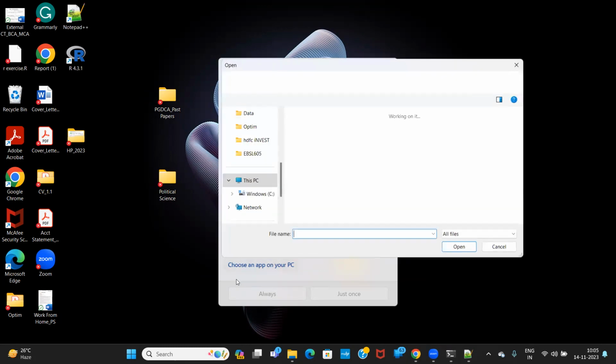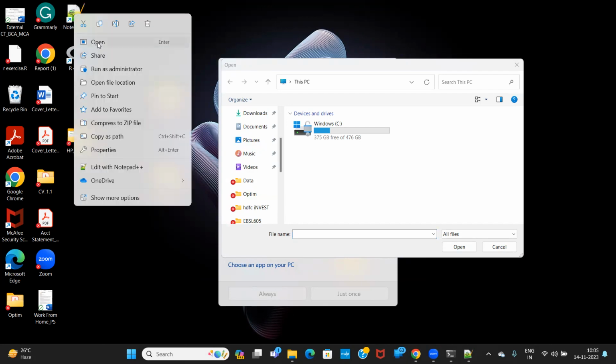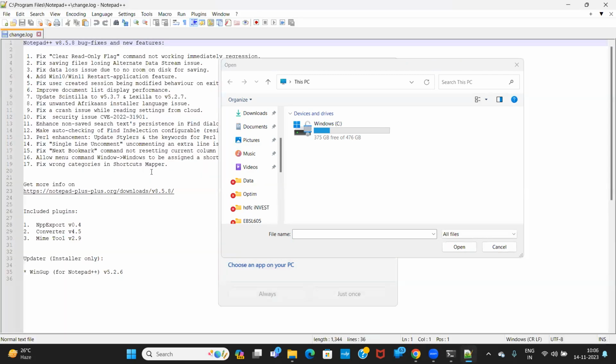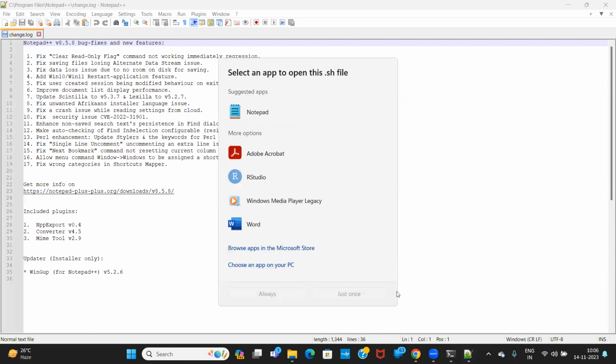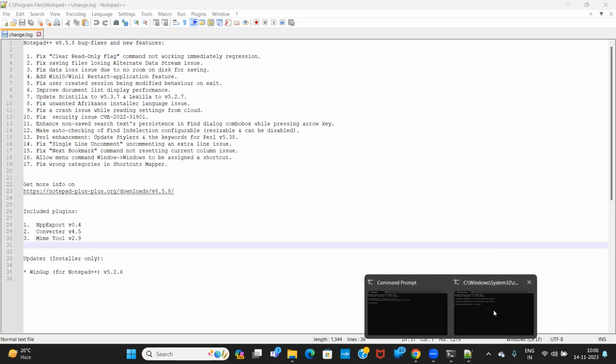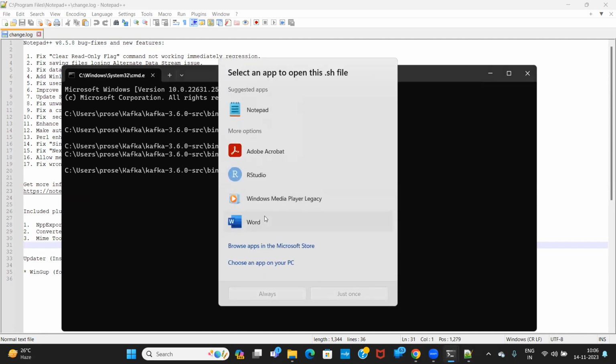So let me check the another app. Let me take this app. R Studio is coming up here. Why it is not coming up?